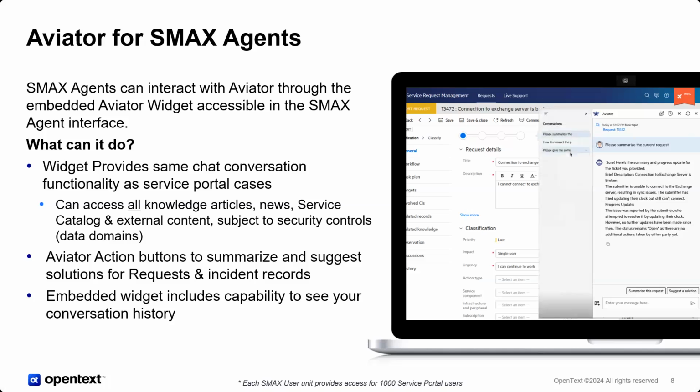And of course, the final thing that we've got is, with our latest 24.3 release, we added an embedded conversation history. So anytime you can save your chats, you can have up to about 20 of those saved and stored if you need to come back to them at any point. And they're only visible to the individual user themselves. No one else can see that conversation history.